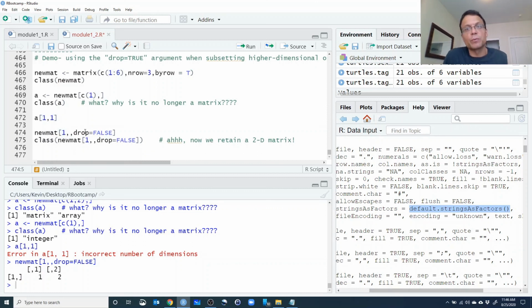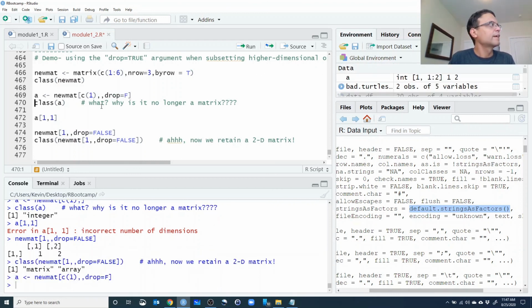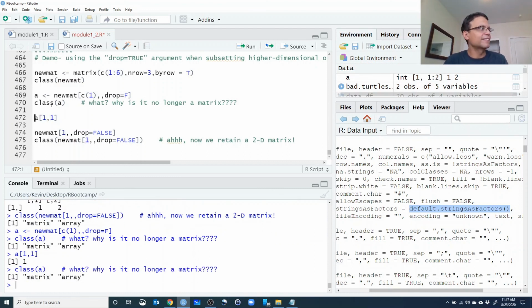It's just going to be a matrix with 1 row. So if I look at the class there, it is indeed a matrix, and if I use drop equals FALSE here, I could refer to it correctly using row and column, and indeed it is still considered a matrix in R. I'm sorry for that. That may not be super valuable to many of you, but it really screwed me up at one point, so I just want to get that out there. So thanks for humoring me on that.